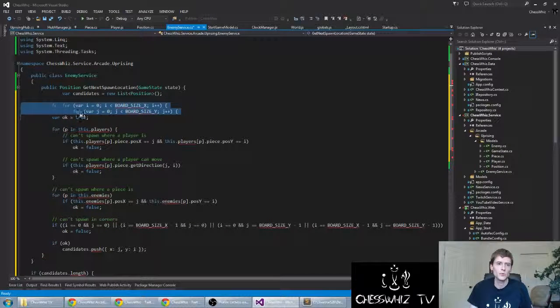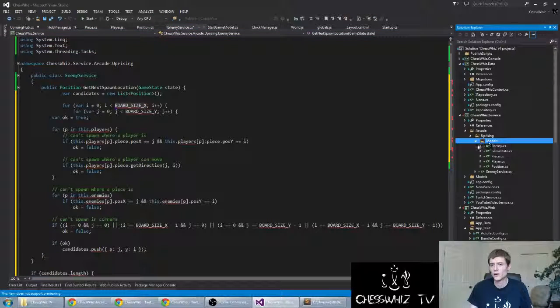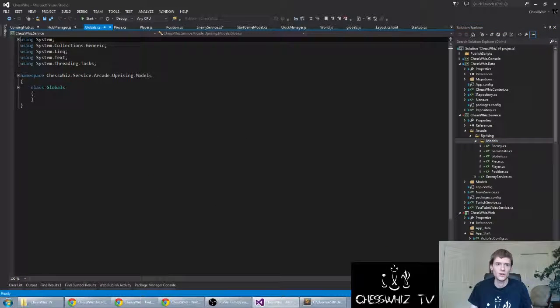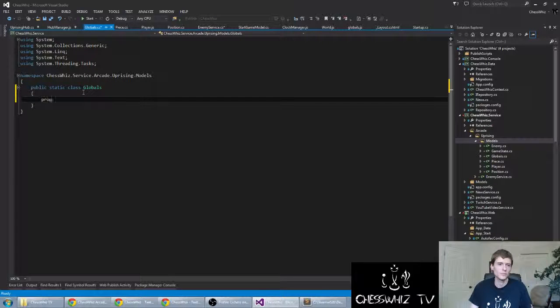These loops loop through port size X and Y, so I guess I will make a globals, a static class globals, public read-only int board size X equals 8.